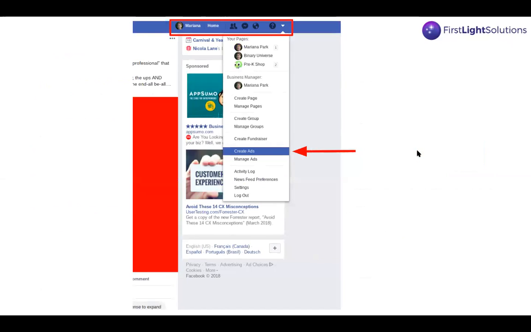So now we're going to actually get started with the demo. Before you do anything else, if you want to start running the ads, launching the ads manager, you have to go to the top navigation bar in your Facebook newsfeed and click on this down arrow here, and then create ads. This is probably the simplest way to get in, but there are various ways to get into the ads manager, but this is pretty straightforward. You just go to create ads.